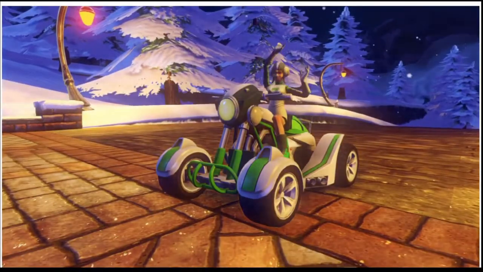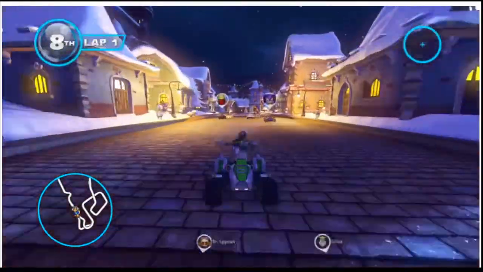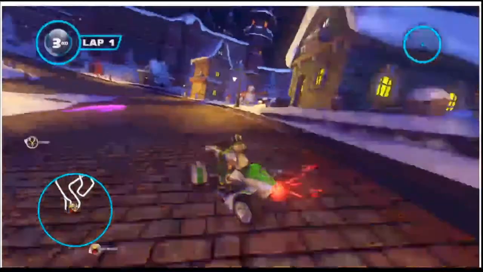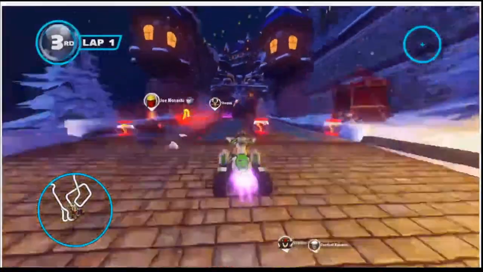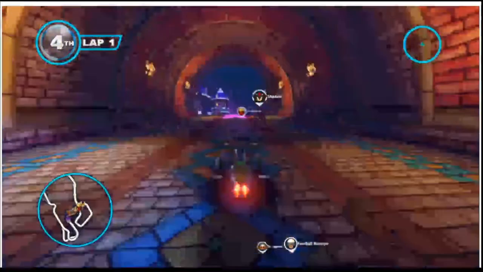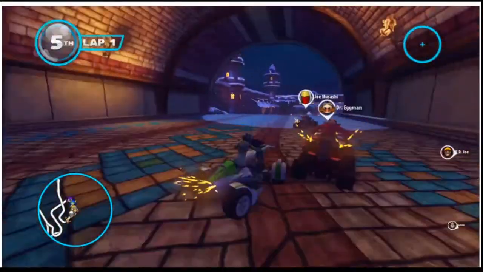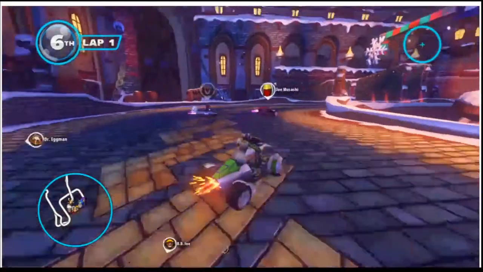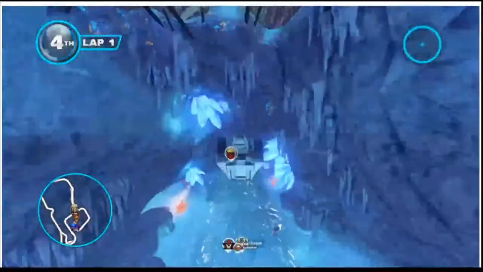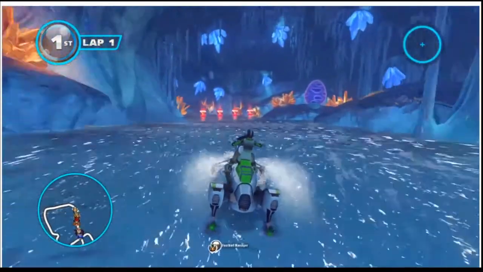Get ready. 3, 2, 1, go. This is mirrored. I want to go to the right side. The reason why I'm not taking the other side is because I can't steer for my life on that other side. And this is where all the chaos begins. Had it not already begun. And I'm somehow in first.